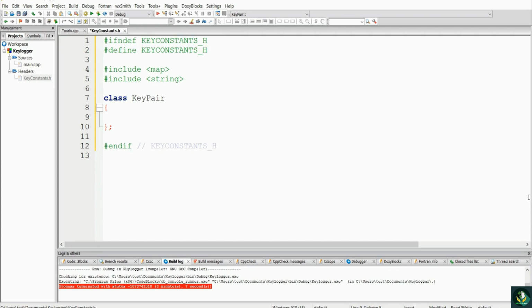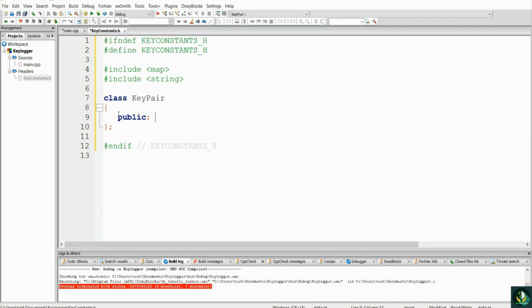In a C or C++ program, we can define constants in two ways: number one, using the #define preprocessor directive, and number two, using a const keyword. The values assigned to each constant variable are referred to as literals.